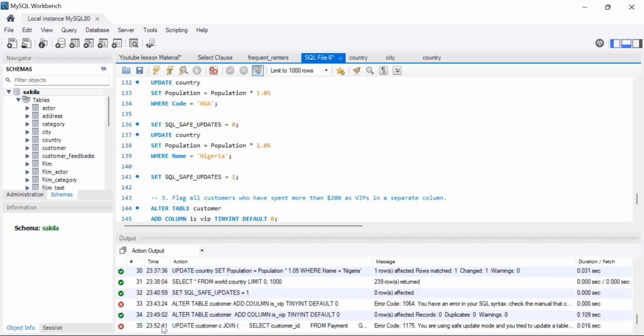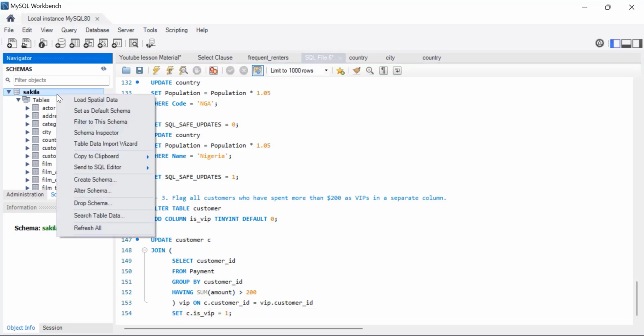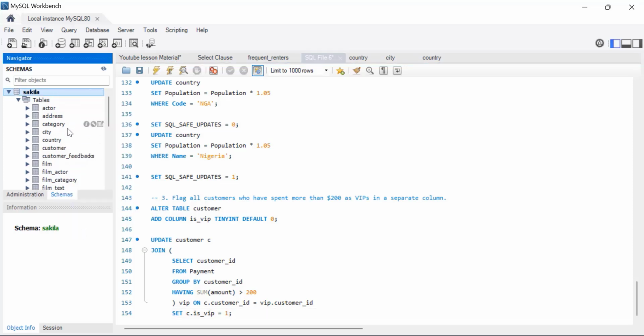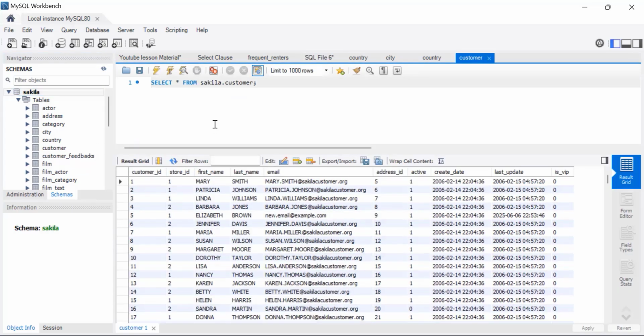Control Enter. Error. You are using safe mode and you tried to update a table. Now let's remove it from safe mode. Let's just run this back again. Control Enter. Now let's run this now. Control Enter. No error. Now let's actually refresh this now. Let's come to our customers table. Let's see what we've actually done.